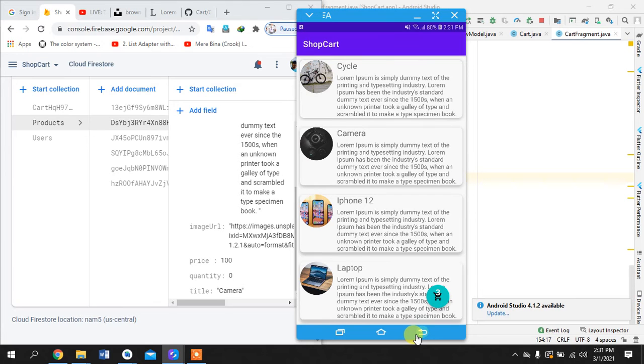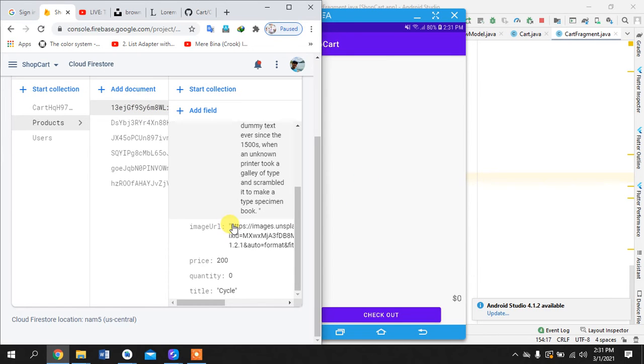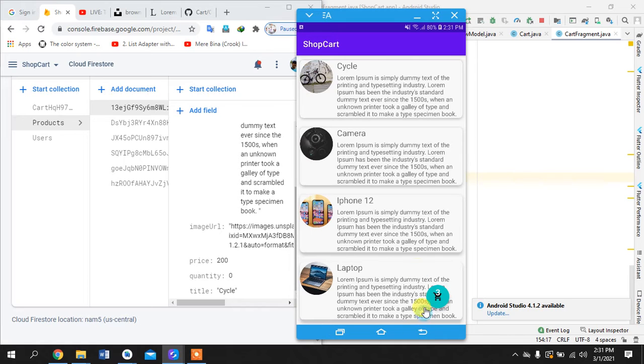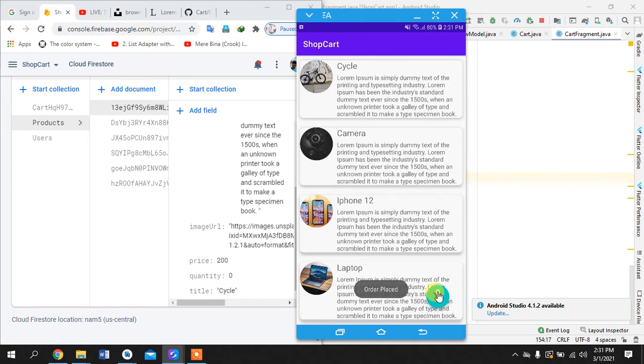So if I go back, then there were 5 items, now there are 3. I delete that, so it has updated here. The cycle were 2, so it's 0 here. And this is some kind of bug that I need to get rid of, but we'll come to that later. But so far so good.